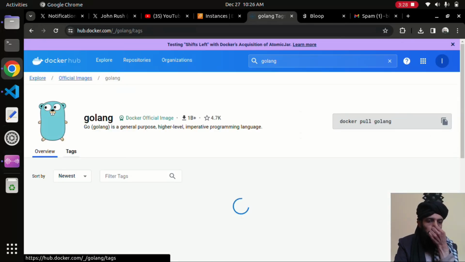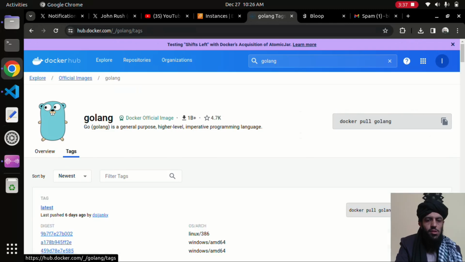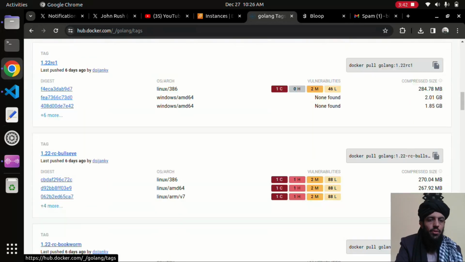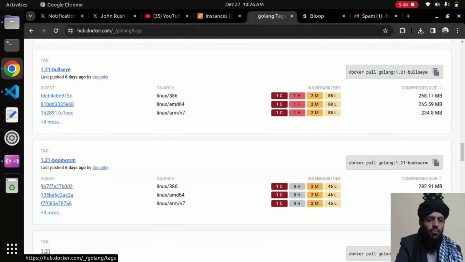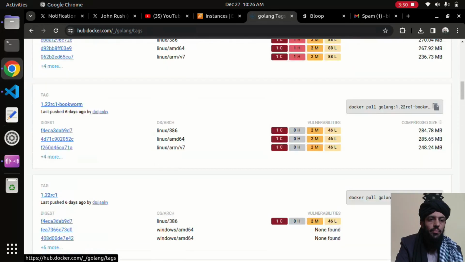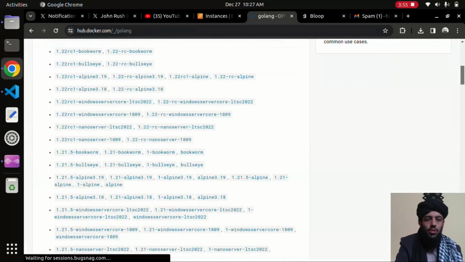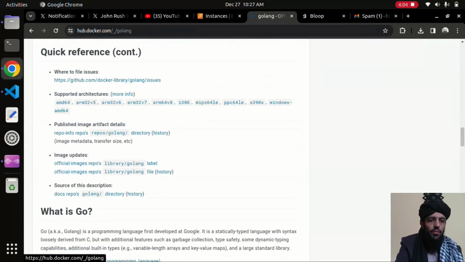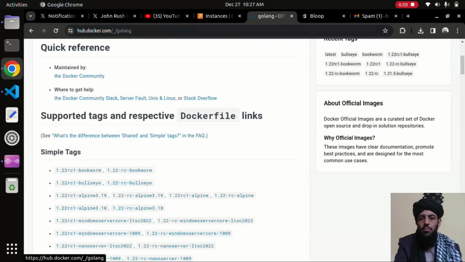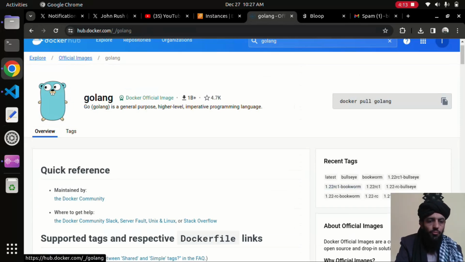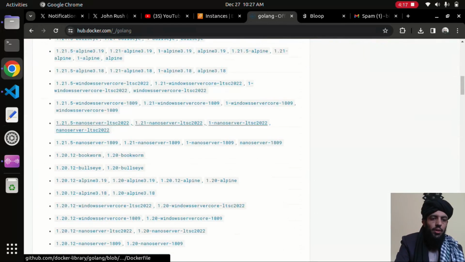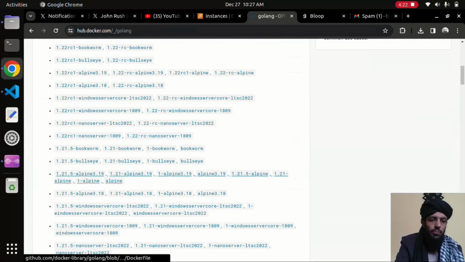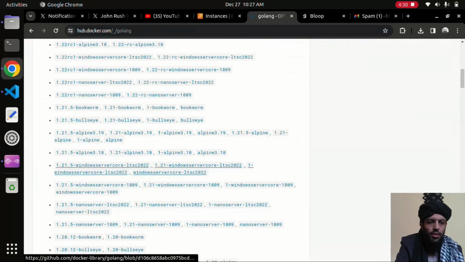Let's take a look at the tags here. The Alpine image is present somewhere else, so you need to search for it. If I go to the overview section again, there are simple tags and shield tags that you can search on. Somewhere in there is the image that you can check. Currently there is only 1.22, but I'm using 1.21. That is the Alpine image, as you can see here. 1.21.4 with 3.9, and this is 1.21.